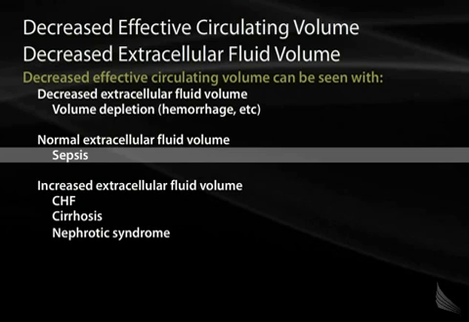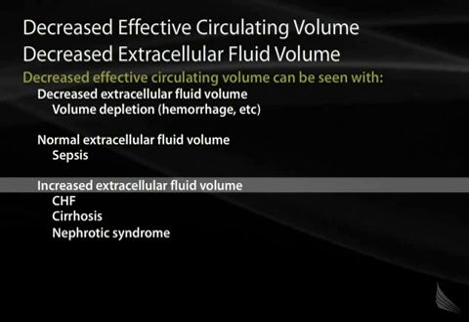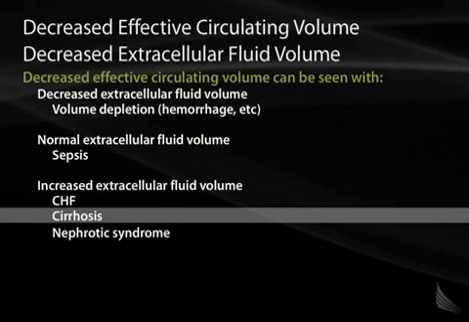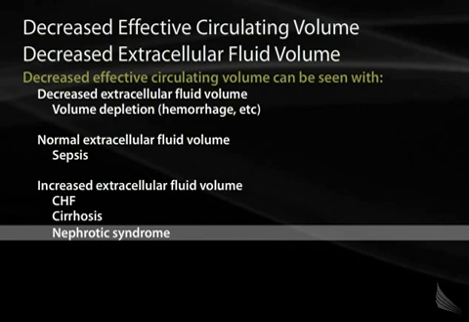This is simply because decreased vasomotor tone leads to decreased sensation of stretch by the receptors in the aortic arch, in the carotid sinus, and in the kidney itself. Increased extracellular fluid volume and decreased effective circulating volume exist in three states known as the great edematous states: congestive heart failure, decompensated liver disease or cirrhosis, specifically cirrhosis with ascites, and nephrotic syndrome, where plasma oncotic pressure is extremely low and thus effective circulating volume is low as well. However, all three of these states are states of increased extracellular fluid volume and states where sodium and water is actively reabsorbed even though extracellular fluid volume is increased.